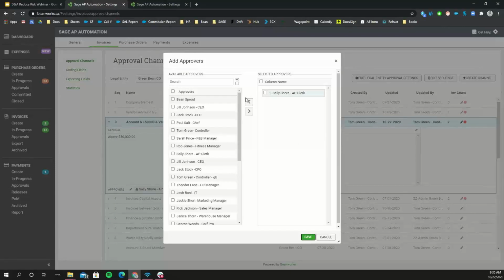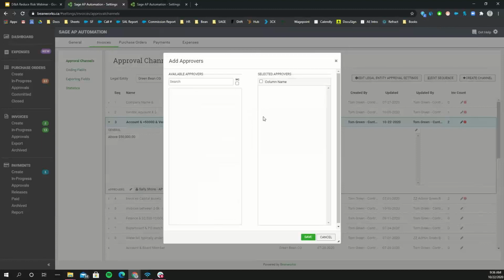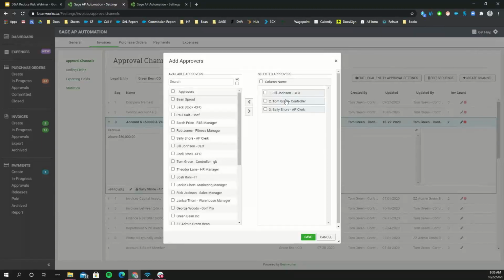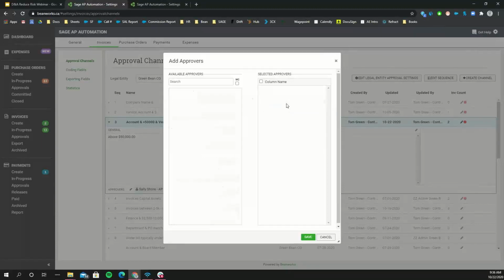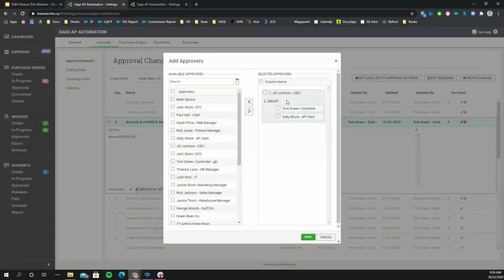Like we were saying, you typically want to layer your approvals so that someone is not auditing themselves. So in this case, we'll drag and drop the CEO over or whoever you'd like, and you can add them as the approver here. So first, this invoice is going to Jill, and next it's going to be going to Sally for that final layer of approval. You can set these up however you'd like, and you can also group users together. So let's say two users have similar authority, Tom and Sally. This is saying first it's going to go to Jill, and then either Tom or Sally, whoever gets there first, can push it through for the final step.